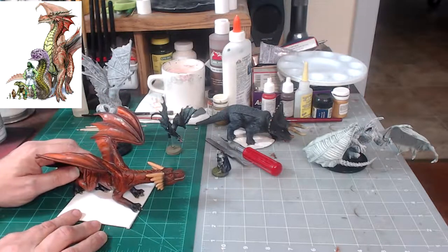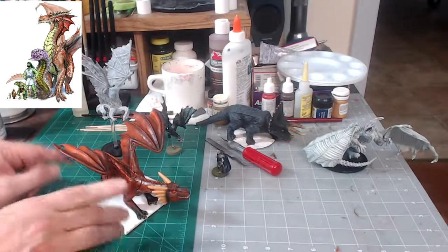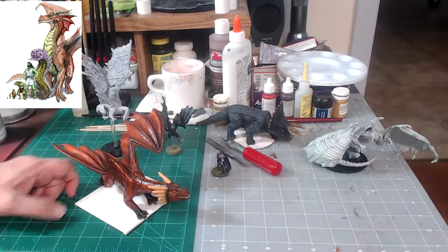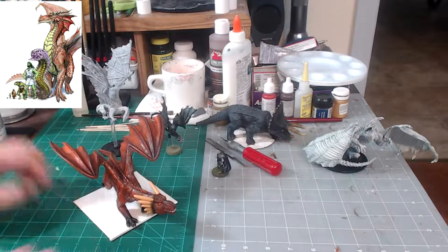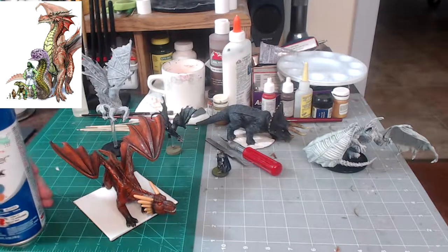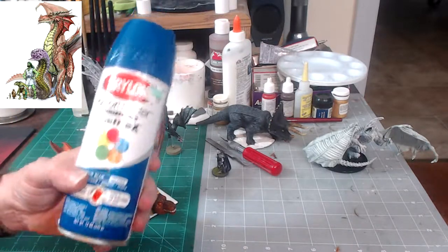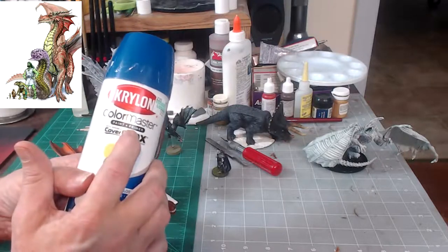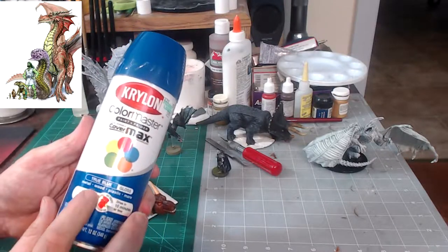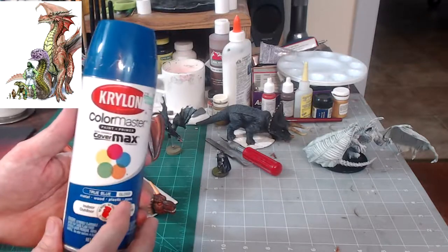I'm going to spray paint it. What am I going to do? I'm going to prime it. I'm not going to prime it black and then brush paint it blue. I thought about doing that. I've decided to change my thinking just slightly. I'm going to prime it with this Krylon primer, right? And it is true blue. It's glossy. Don't get me wrong. This is a gloss true blue.